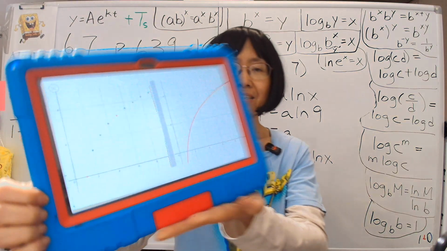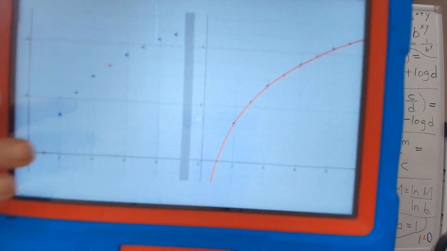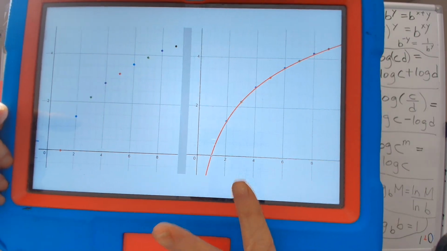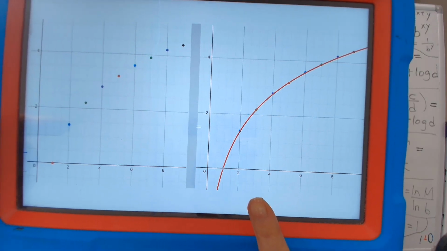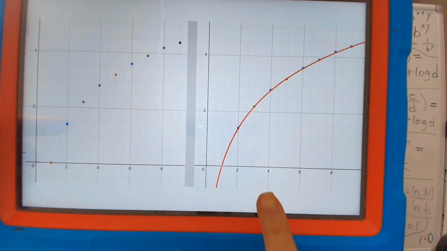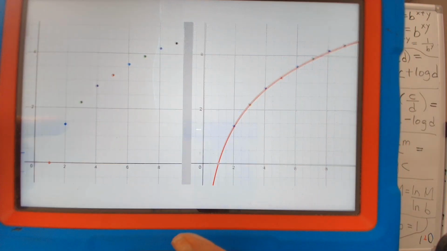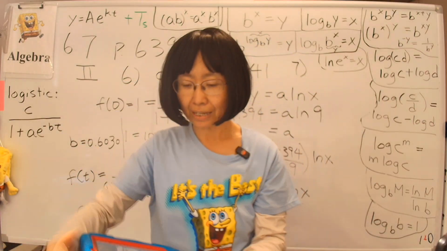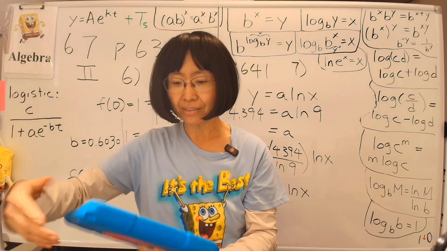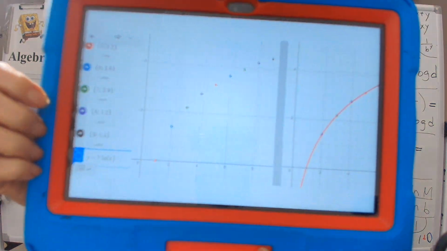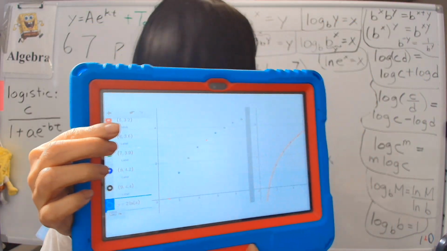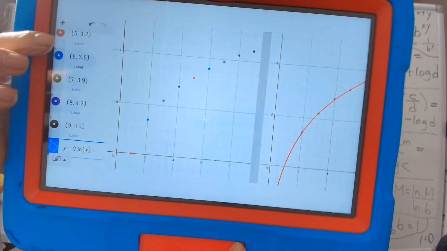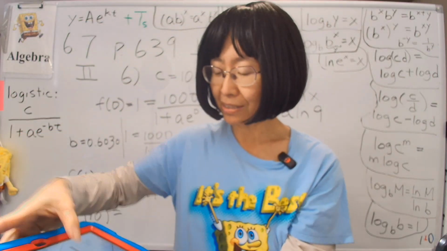Okay, that's good. See, if you click it, then the graph will show up. That graph is y equals the natural log of x, and as you can see, it's a pretty good approximation of the original dots. The book gave a lot of decimal points for the dots. It's not just 3.6, it's 3.6 and 2 more digits, which I didn't bother to type in. And that's why my graph isn't as accurate.